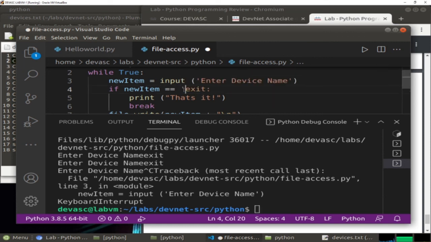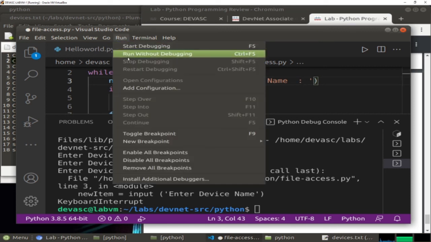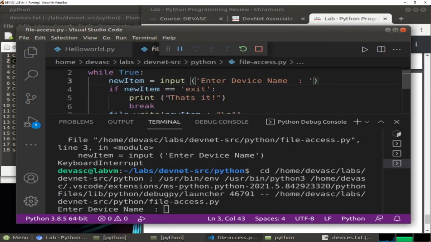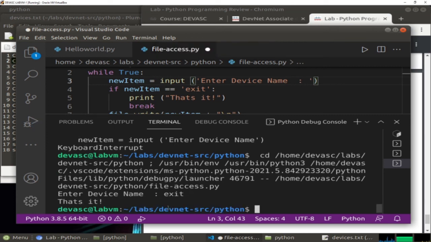Here we need to keep it in this form because we should think of this as a string, and here we keep a space to make it much nicer. Then let's run it again. Let's type now exit. As you can see, that's it, that's good.